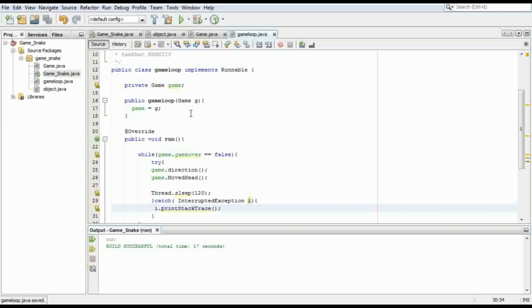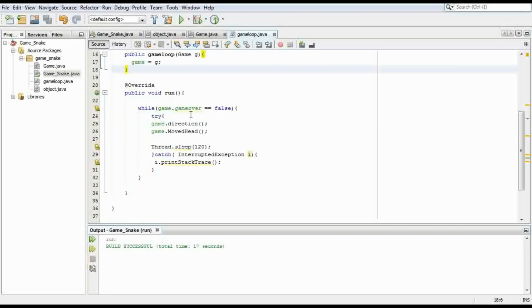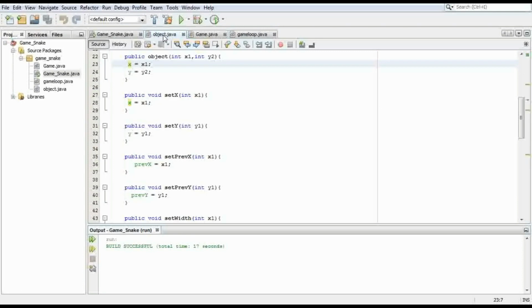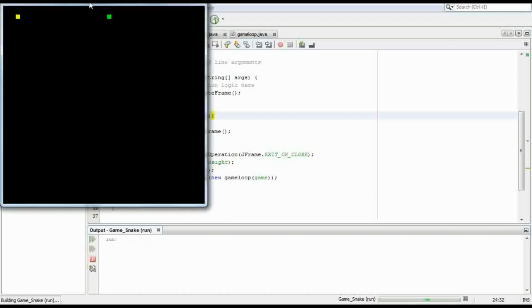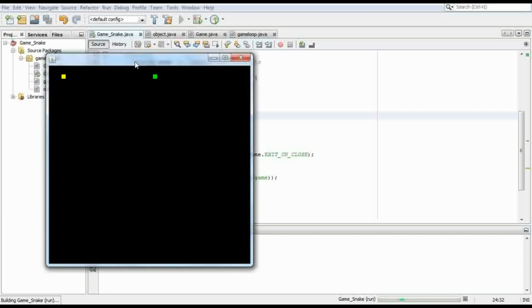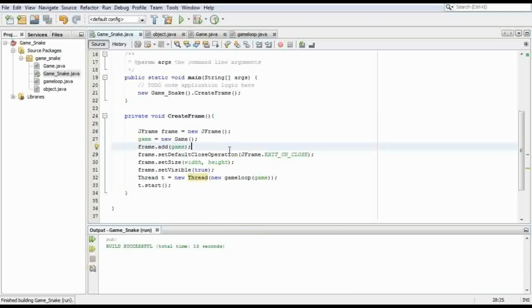Okay, so we are done with our thread. Now let's test the game and see if the snake will move. First, the snake should be moving right by default. So we should see it moving right, and we should also see the food further from the snake, but on the same y-axis. So let's see if things go well. Okay, the snake is not moving, but we see the food is right here, in the same line, the same y-axis. So the snake should be moving this way. Now, why isn't it moving? Let me see.